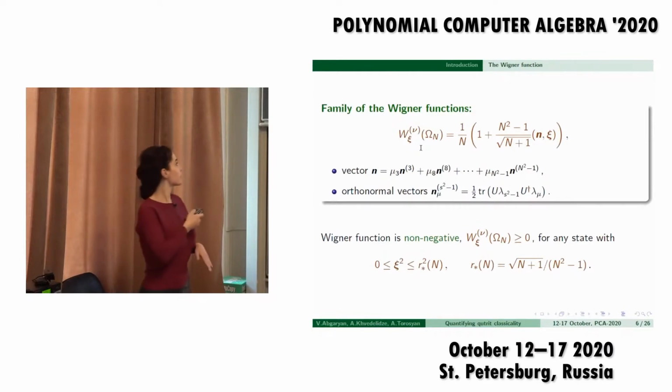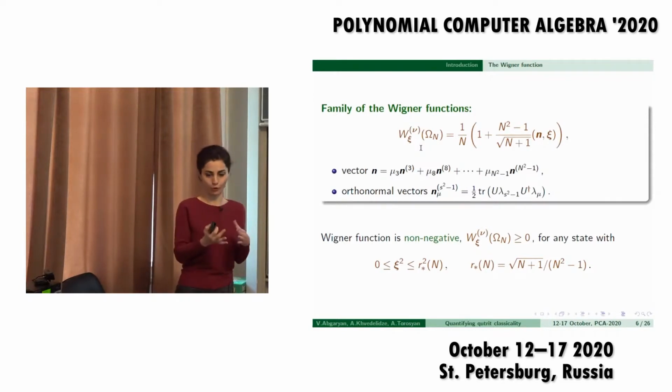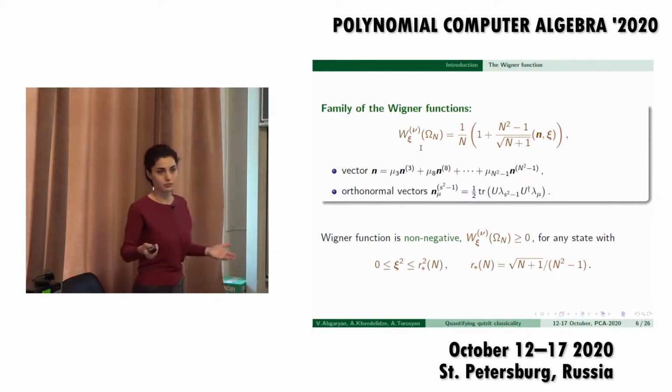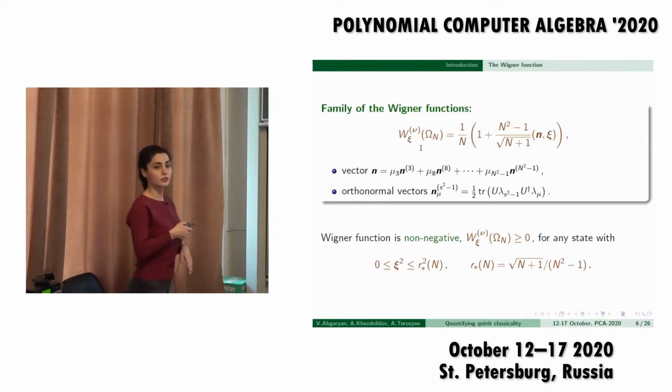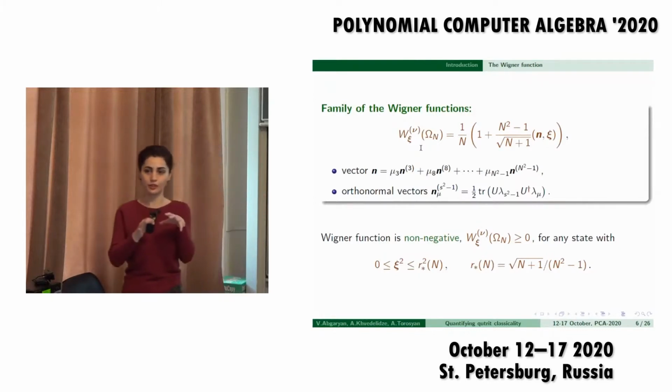It's very interesting to note that having only this form of the Wigner function, we have in mind that our goal is to calculate the volume of the negative domain, or vice versa, the positive domain. We have to see where this function takes negative or positive values, as you wish. And only from this form, one can easily verify that there is always a so-called R asterisk, such a radius, inside of which the Wigner function is always positive. That's very interesting.